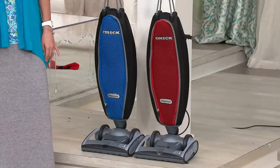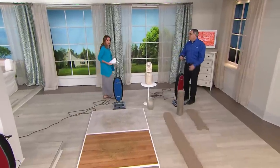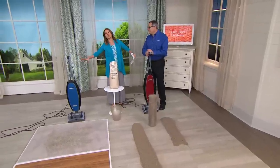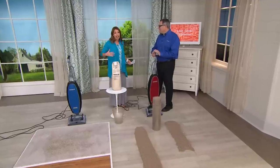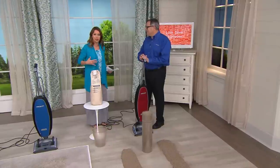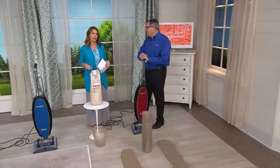You'll never have to worry about emptying a canister and having dust go everywhere after all that hard work. Nine quarts is what it carries, so you'll go a long time before changing bags. You're getting seven annual tune-ups — just like changing the oil in your car — so whether it's socks, pet debris, or kids' messes, you maintain the integrity of your vacuum and Oreck will take care of that at more than 200 stores across the country for seven years.